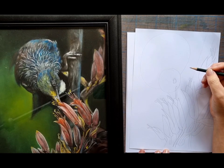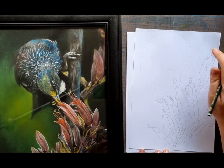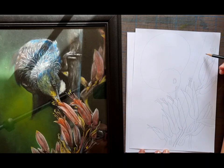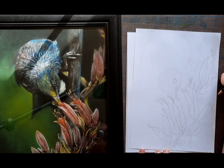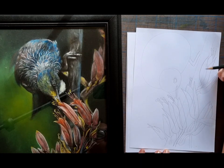Now we need to have a look at our tui. So our tui is all ready to be sitting on our branch. So her legs come down to her knee and then they come up and they sort of fold over. So what we're going to do is we're going to bring a leg in, not all the way to the branch yet, because we're going to bend her knee there.